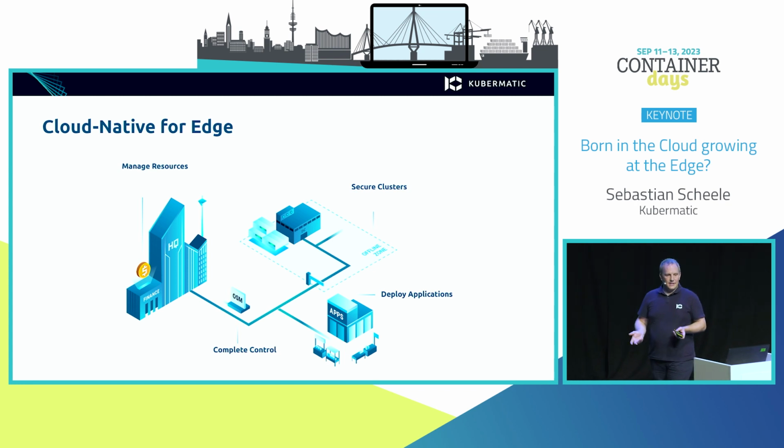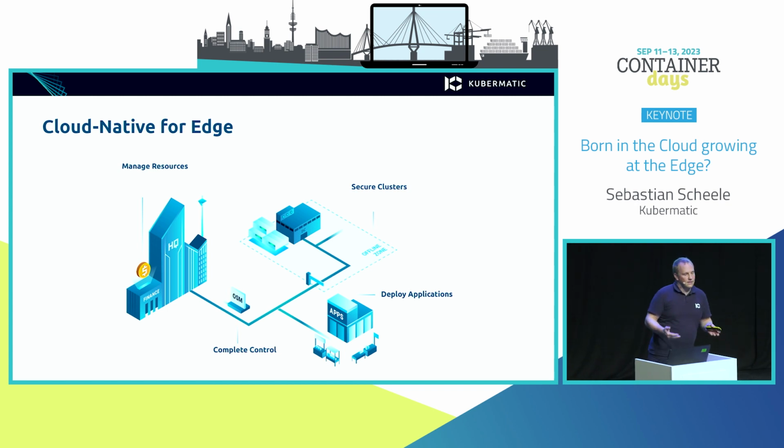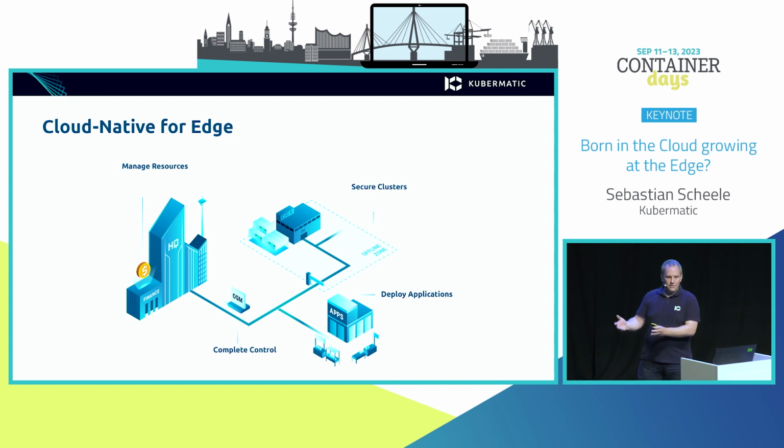But we also need to understand that cloud native and non-cloud native workloads need to operate side by side, because you cannot change everything at the same time. So you need to have some kind of transition there, in how you operate your existing stuff and how you can implement new modern stuff.